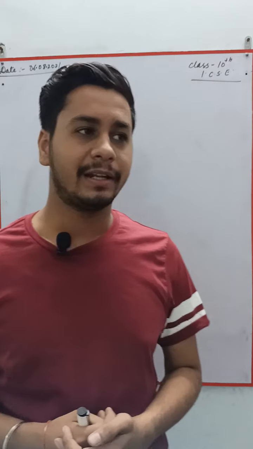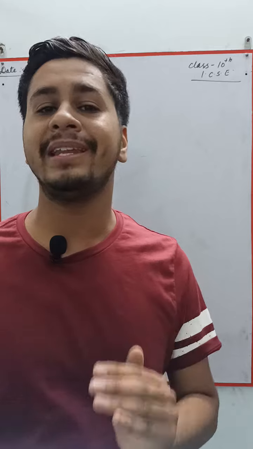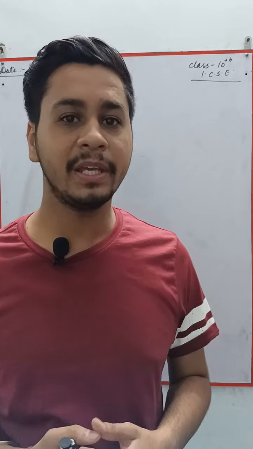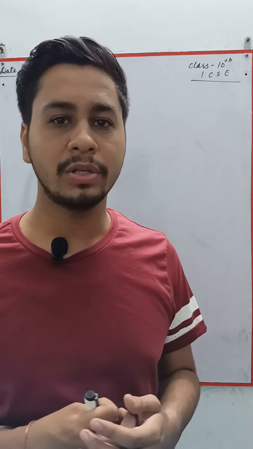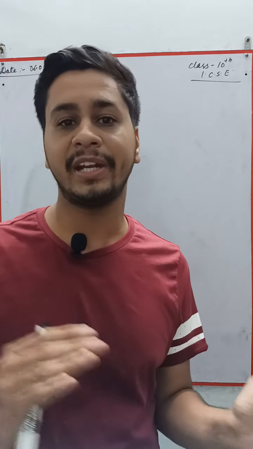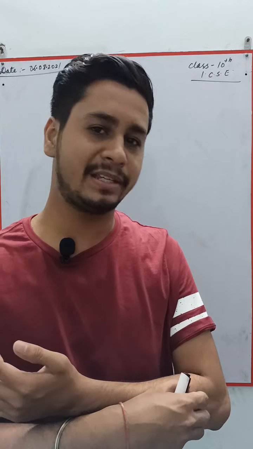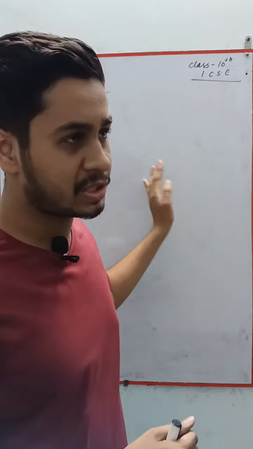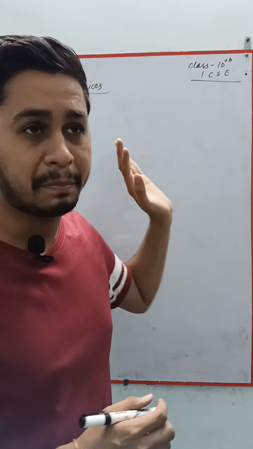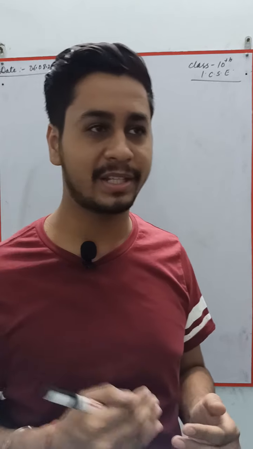But before that, let me tell you, this chapter is going to be very easy for you. And the reason being, in this chapter you can score more marks, because this will be a comfortable chapter for you. It is very easy to understand and the questions are really very easy to do also. Okay, so we'll start with the definition, with the main things in matrices, what all things are there.